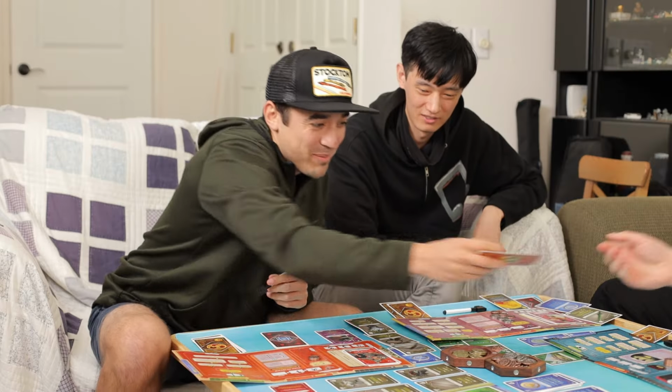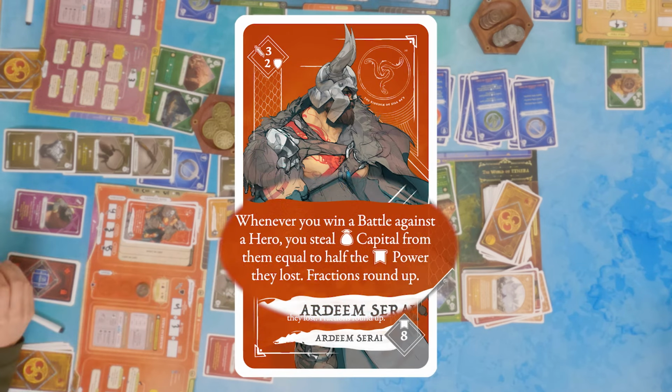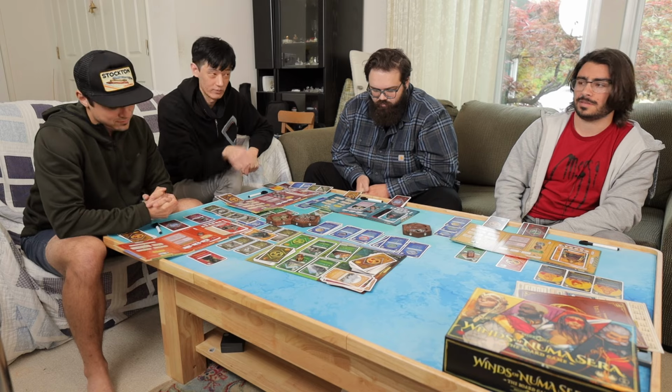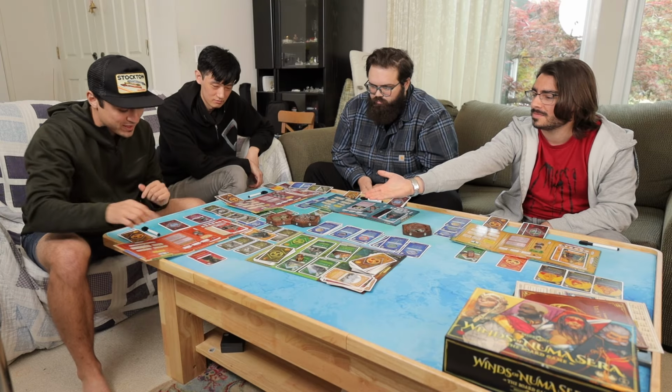Hooray, I finally did something. And then you get a thing, right? You steal money from Gudo. Okay. Yeah, you get half the power they lost. So Gudo lost how much power from that? He lost all five, he lost all of his health. Half of that rounded up, so you give him three. Yeah. Yes, I'm only one third of the way done, baby.